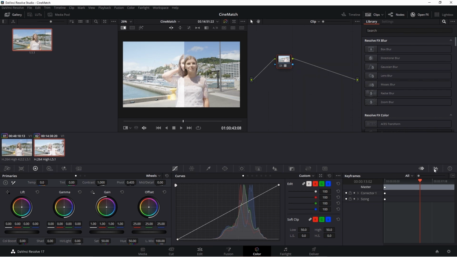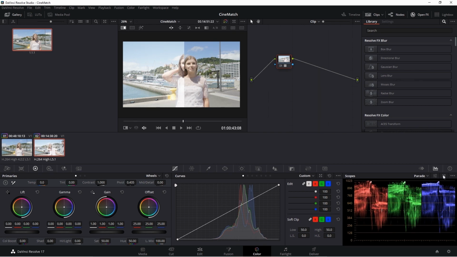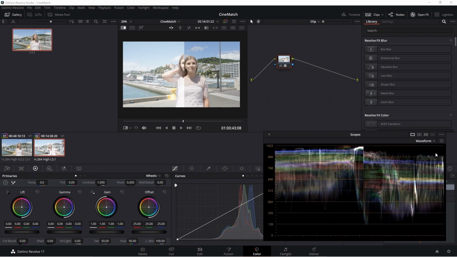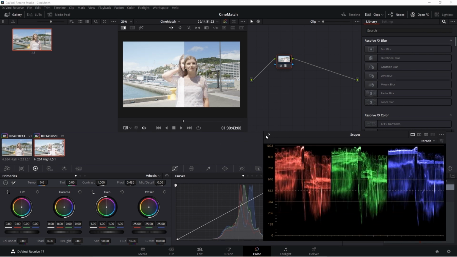Click the second button here, and then break them off. I'll go into the use of the scopes in more detail in later videos. For now though, I'll mention that there are different display modes for the scopes. At the moment, this one's set to Parade, where you see the R, G, and B. You can choose different styles though, for example waveform. I tend to use waveform quite a bit, and you'll see that in later videos. For now though, I'll stick with Parade. Now the image wipe also applies to the scopes. And if you look close, you can see a sudden change right here in the center of each channel.